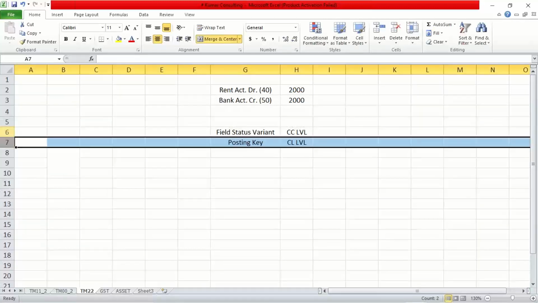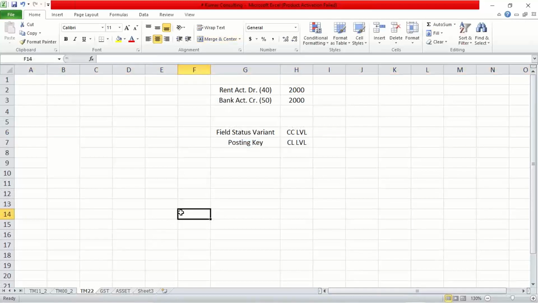You remove this for the time being because that is having a different control. But these two settings are going to control the same field, right? So what is the difference? Now I said one is a company code level setting and posting key is a client level setting. But again, this is not going to solve it. It is not the answer to the question. But I'll tell you, yes, this is the answer to the question.